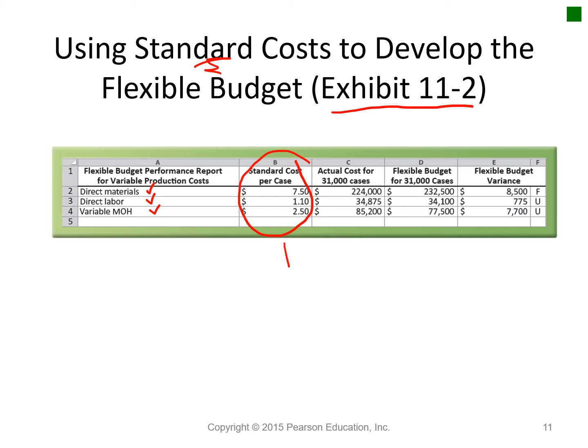But these are now incorporated in this chapter, where they're not only incorporating the concept of cost behavior, but they're mixing that in with the concept of standards as well. And you use these basically to create your flexible budget. This is essentially what you did in chapter 10, except they didn't really talk about the concept of standard cost.